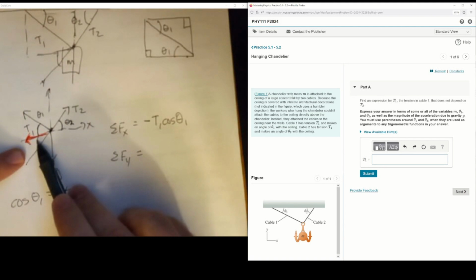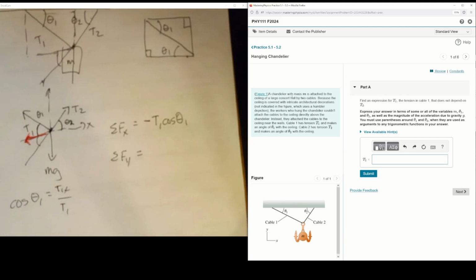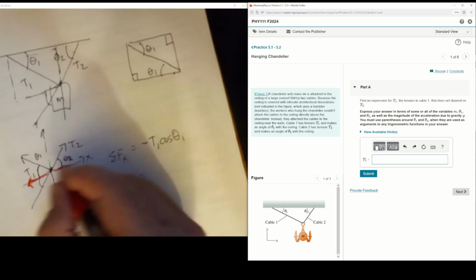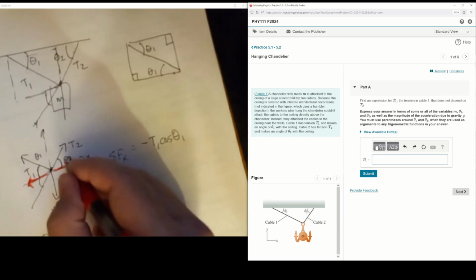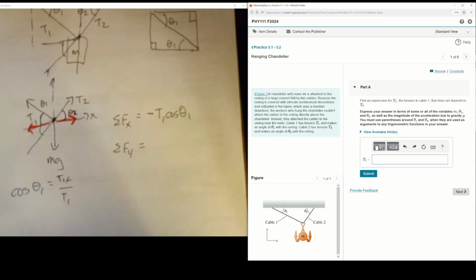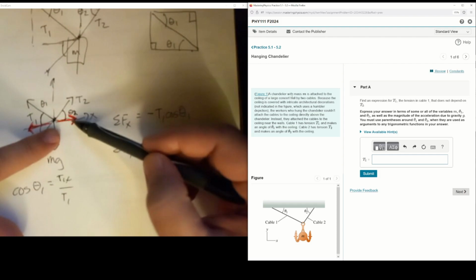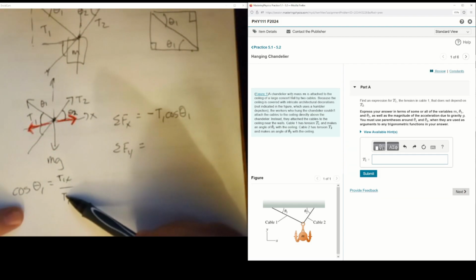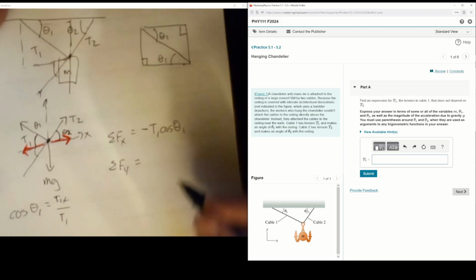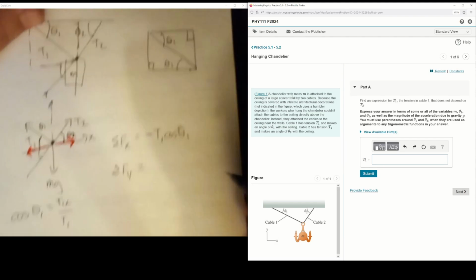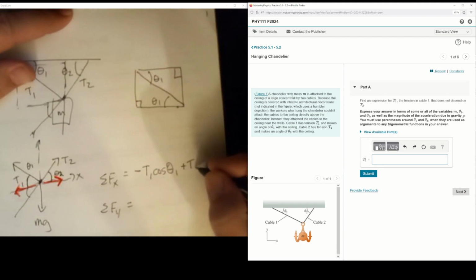That is the red line here. That is the x component. We also want the x component for T2, which is this line right here. There is the x component for T2. Again, the adjacent leg. We'll get adjacent through cosine. This time we have theta 2 though. And it's pointed in the positive direction. So that would be positive T2 cosine theta 2.